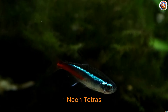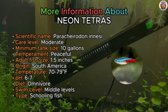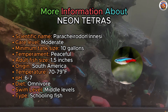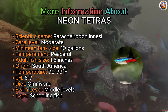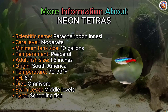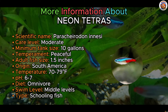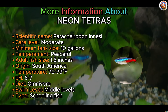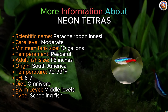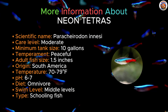Tiny but mighty, Neon Tetras are 55-gallon tank mate dreams. The Neon Tetra challenges the notion that small fish can't flourish in a vast tank. Renowned as a timeless community fish, these vibrant creatures come to life in large aquariums full of lush live plants and accompanied by other peaceful species. The swimming space of a 55-gallon tank creates an ideal environment for Neon Tetras, allowing them to showcase their beauty in a large, captivating school. Combining these fish with muted centerpiece fish, or just keeping them in a massive school on their own, they'll make any aquascape shine.